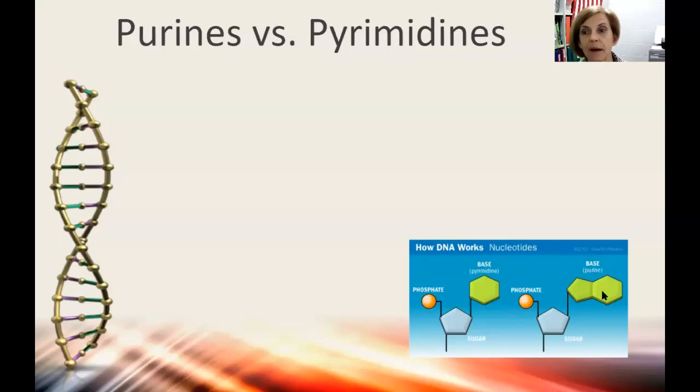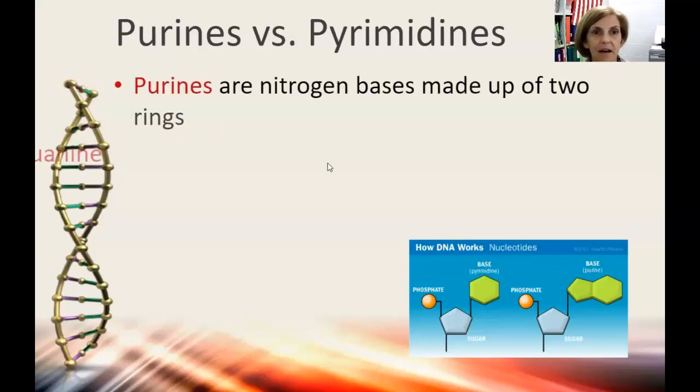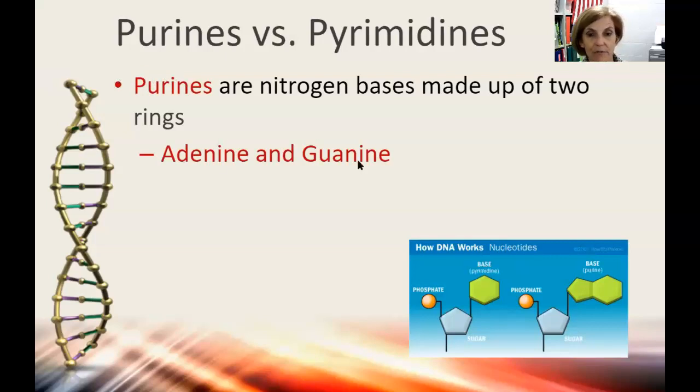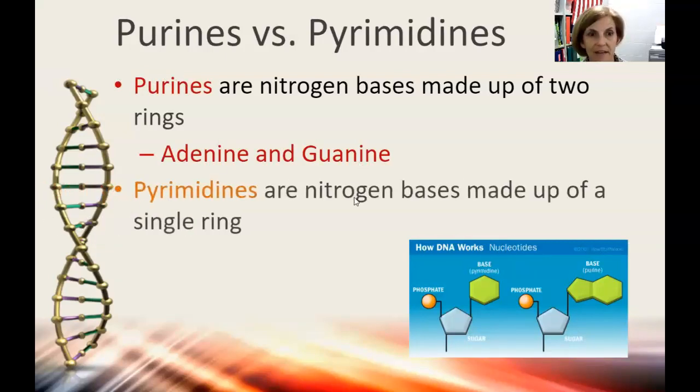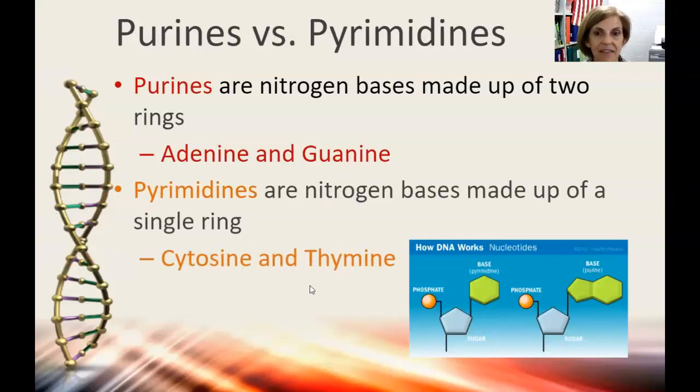Like you could use a big marshmallow and a little marshmallow. That would work. If you work with marshmallows, let them set out the day before because they're too soft to work with otherwise. So purines are adenine and guanine. So a purine will bond with a pyrimidine. Ag stands for silver. So if you wanted to remember pure silver, that could be a mnemonic for you. The pyrimidines are the single rings, and we'll notice that cytosine and thymine both have Y's in it, and so does pyrimidine. So that could be a mnemonic for that.